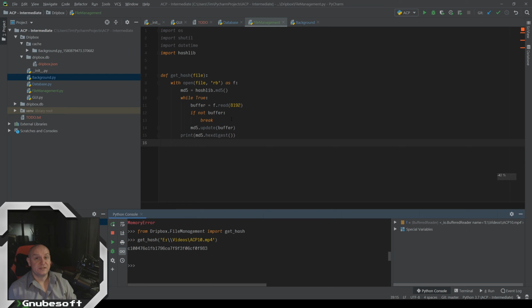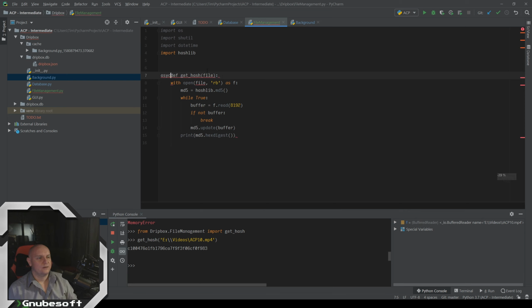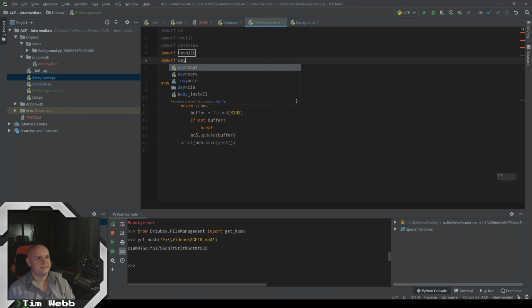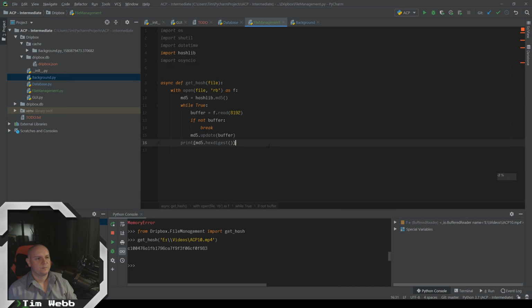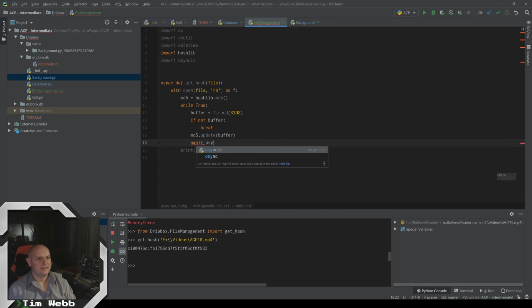So this is a great candidate for asynchronous stuff. We just put async right here. Oops, let's spell async correctly. And now if we import asyncio, at the bottom of this loop here we'll just put an await asyncio.sleep(0).